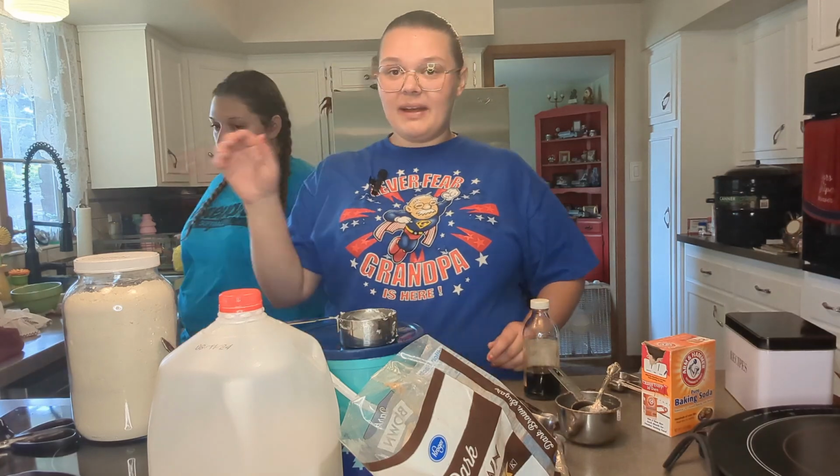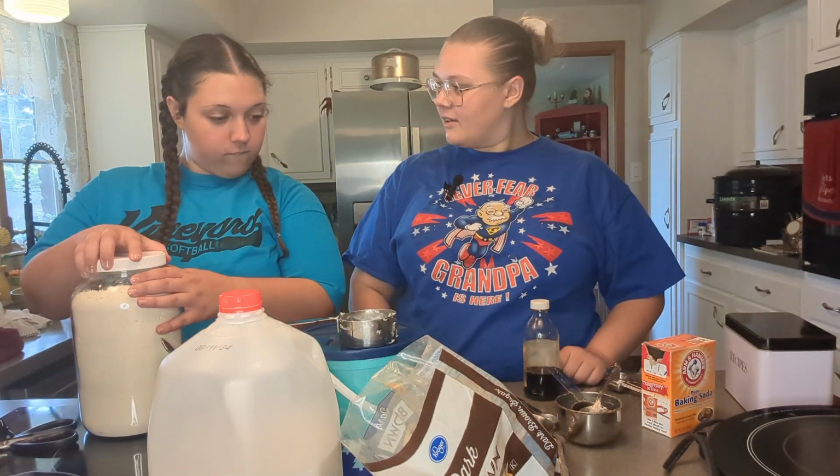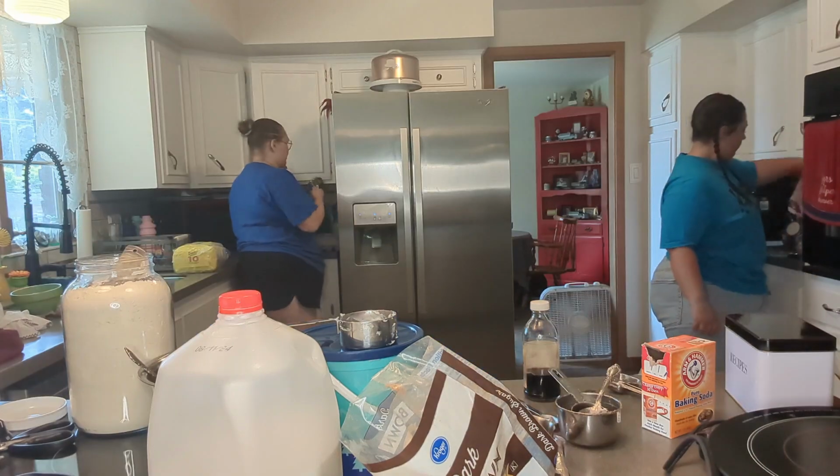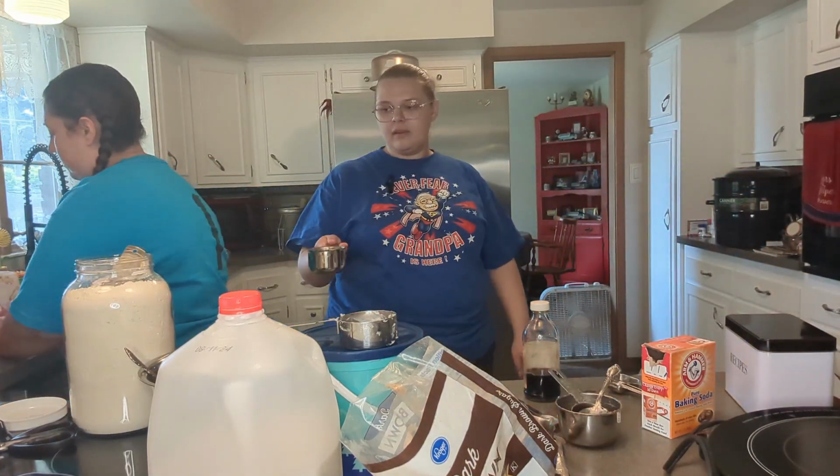So Maddie's doing the flour. How much flour do you need? 4 cups. We're doubling the batch. 4 cups. Okay. Here, I have a measuring cup that's clean.